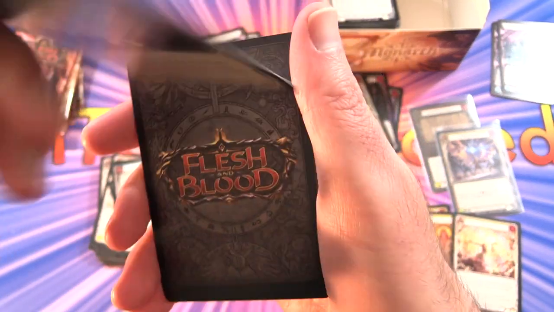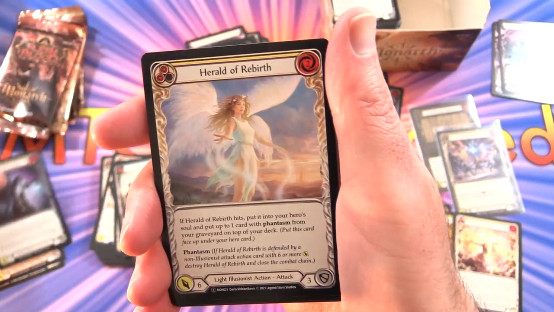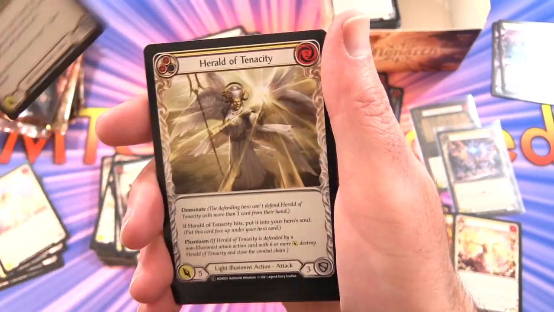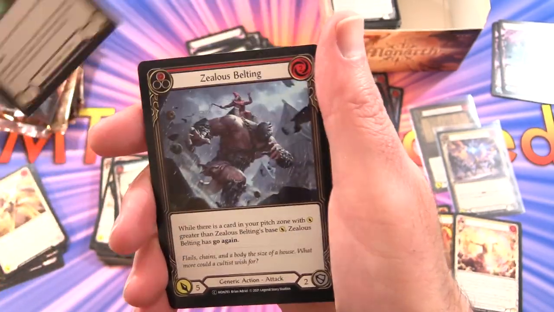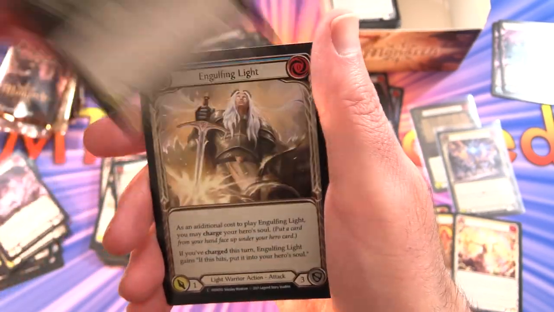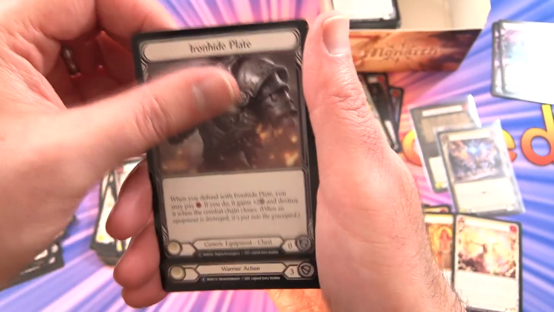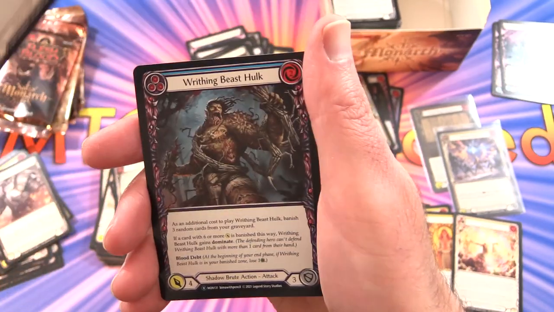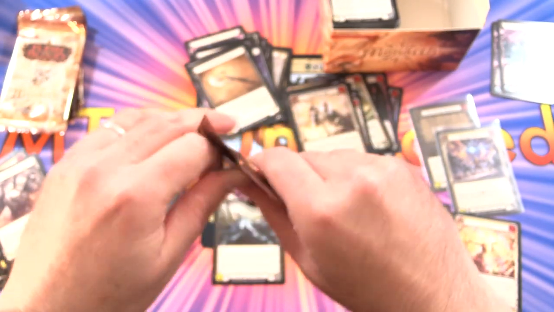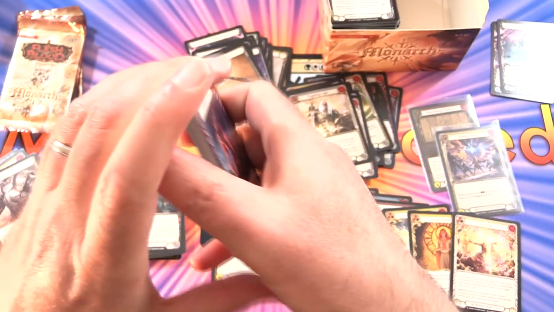We've got Spectral Shield and Hatchet of Body. Arcanic Crackle, Dread Screamer, Bounding Demigon, Herald of Rebirth, Express Lightning, Herald of Tenacity, Talisman of Dousing, Zealous Belting, Pound for Pound, Spew Shadow, Stony Wooden Hog, Engulfing Light. Okay, so foiling. We've got an Ironhide Plate, Rare Plow Through, and Writhing Beast Hulk. So will we get any Fabled here? That is the question. Don't think we've seen any Legendaries either.